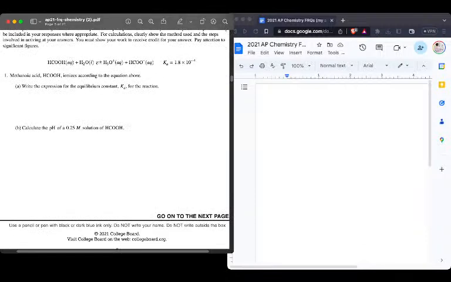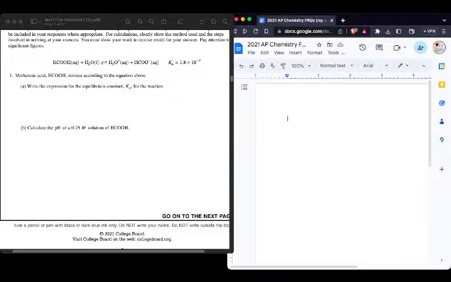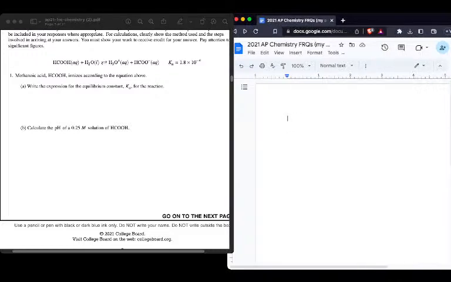So, HCOOH combining with water will make H3O+ aqueous, along with HCOO-. We've had an H transfer from this acid, methanoic acid, to water, making the hydronium ion. This is how acids work, period. It ionizes according to that equation, and they gave us the Ka. Write an expression for the equilibrium constant Ka. So, you have to know what Ka is.